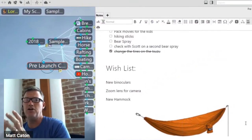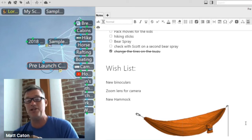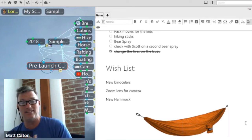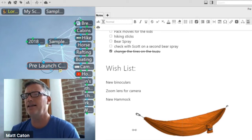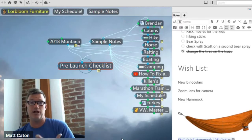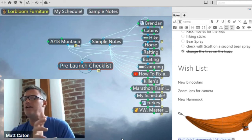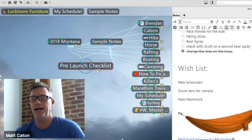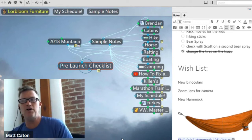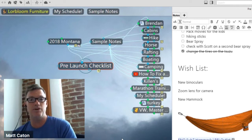So one more feature here on the desktop that I'll share with you before I actually jump into using the brain on my iOS device. The feature that I wanted to share with you, or just the idea that I want to share with you, if this is something that's important to you. Now that I've got this checklist here, and I've got checklists for other thoughts elsewhere in my brain, I want to be able to find all of my incomplete checklist items within my brain.